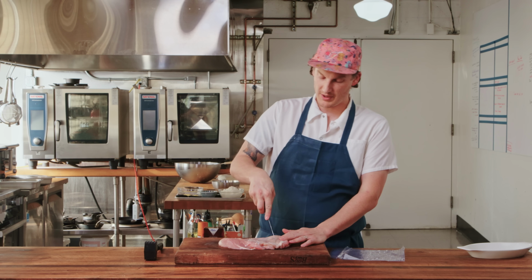It's a pretty big batch here. It's better to have a little bit left over than it is to not have enough, especially when you're in the middle of breading this.